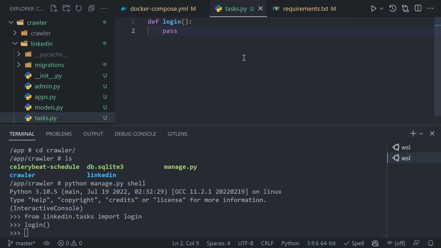Okay, you can see that login is executed without any error.